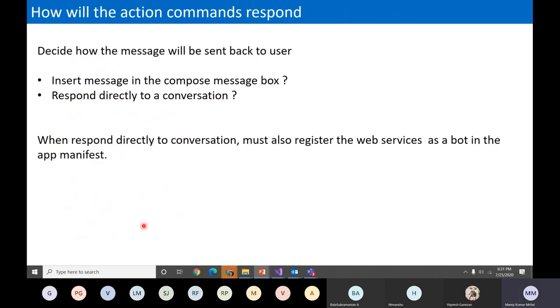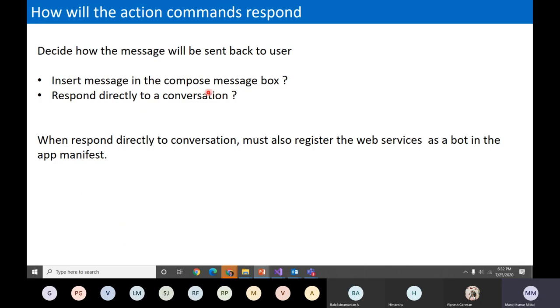So how do the action commands prompt in action-based messaging commands, and how does it know? Once the conversation has started, we can respond via text without using the more action menu, so there are two ways of responding. That decides how the message is sent back to the users.